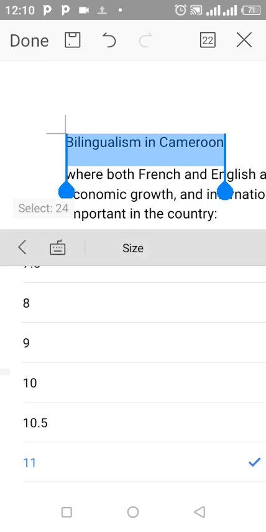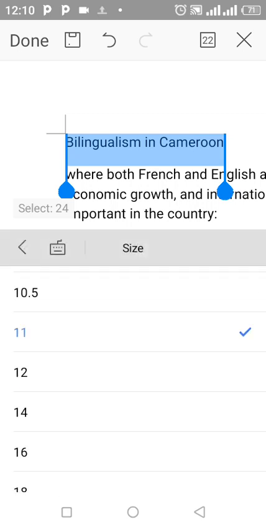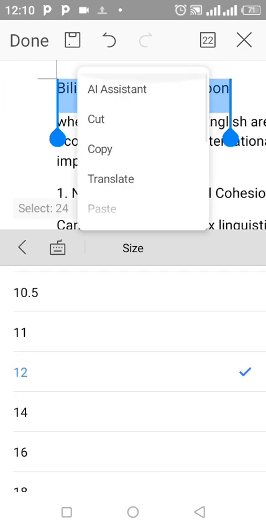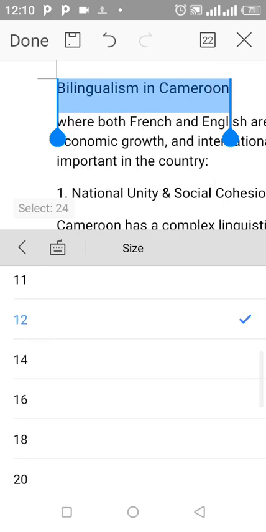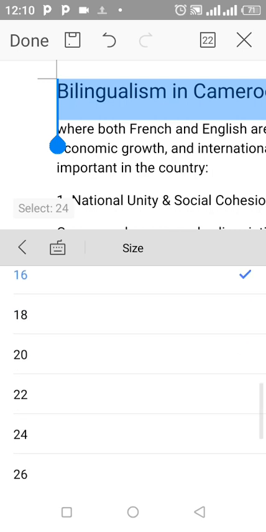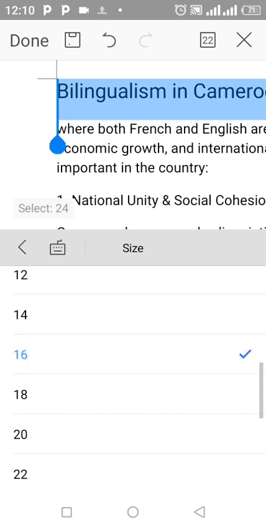So if I click on it, I will take 12 as the size. Now 12 might look small because it is a heading. Let me take 16. Click on 16. See that as I'm clicking, the size of the topic is changing. The size of the letters are changing. They are becoming bigger. If I take even another one, it will still become bigger. But let's take 16 for now.